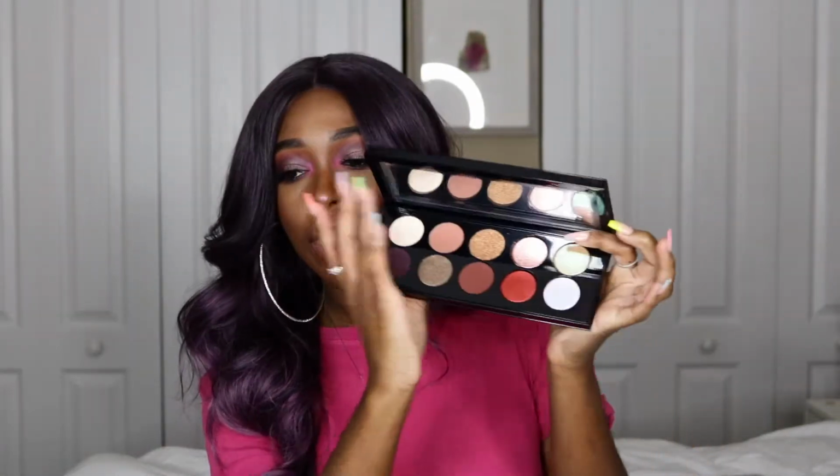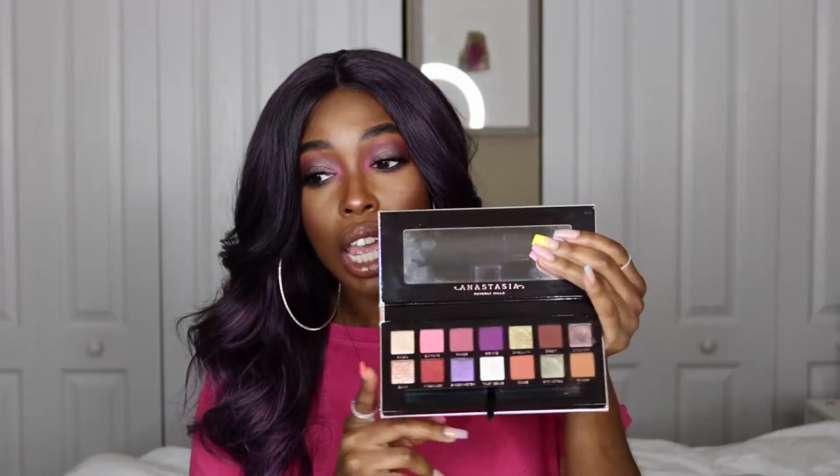So a few of the eyeshadows in her palette remind me of some of the eyeshadows in the Pat McGrath. But Pat McGrath is kind of pricey, so if you are looking for a dupe to some of those shades, you would definitely find it in this palette for a fraction of the cost.